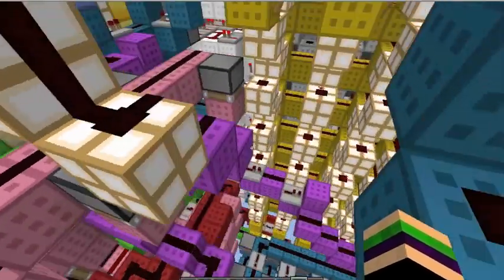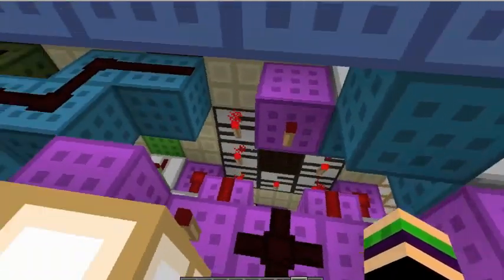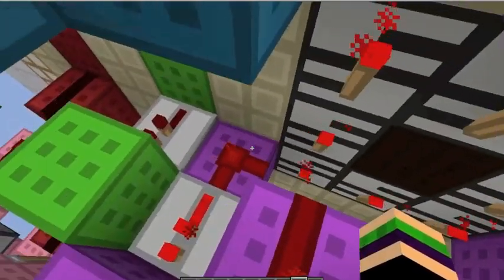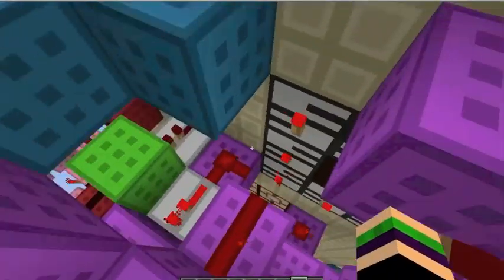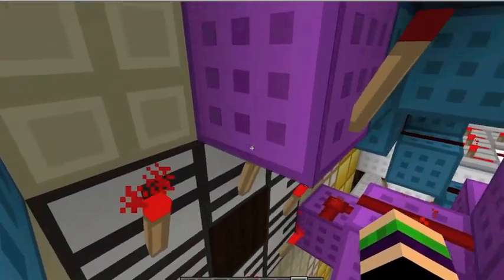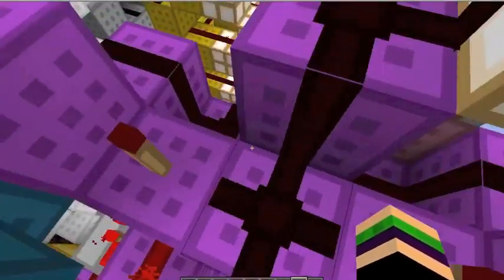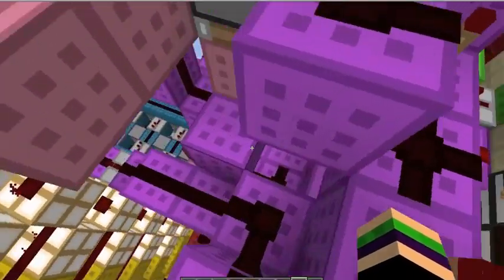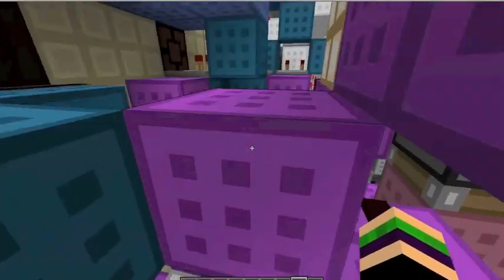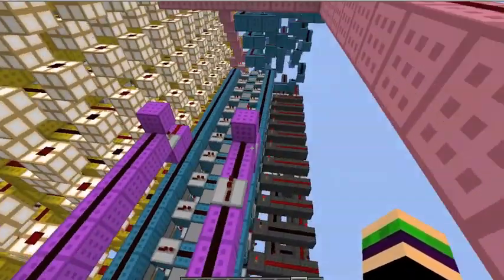And then for the input of the cursor, I have this little part over here, and this converts 8 buttons into 4. What it does is, if this turns off, it'll power both this output and this output. So you can see that over here. This is going up, that powers this, and this is going diagonally to the right and up. So that also powers this, but it also powers this torch, which powers this line. So that's how diagonal movement works, and that's all there is to it.